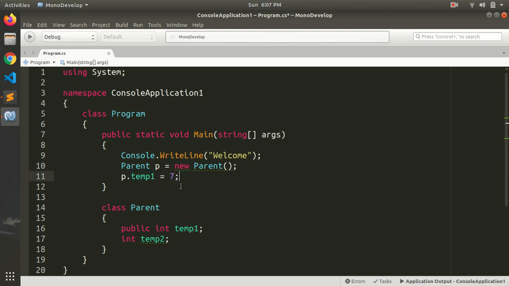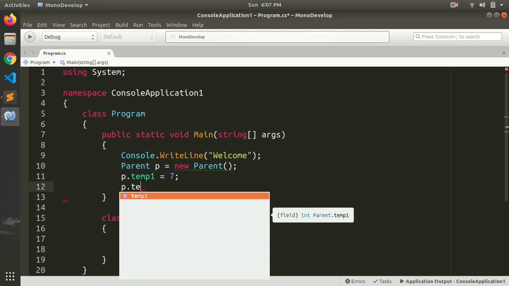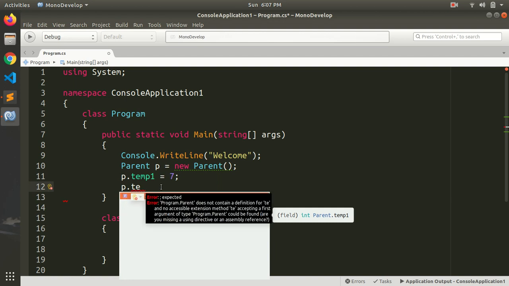But if I initialize p dot tem2, it's not here because it creates an error.